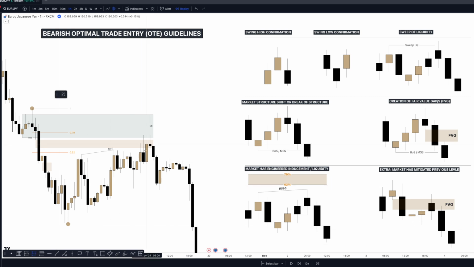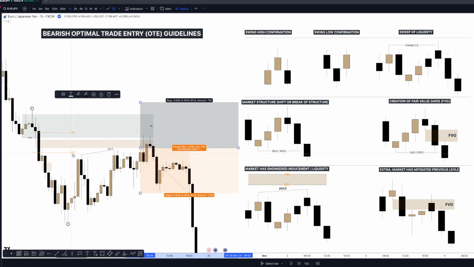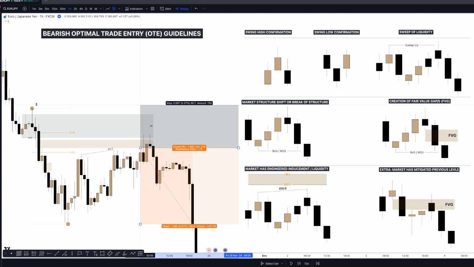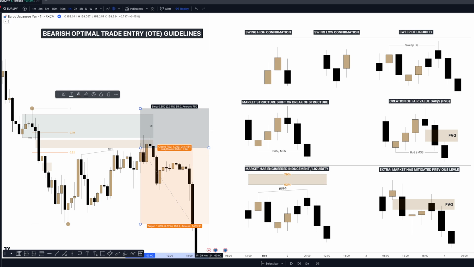Now we wait for market. You can see here, whether you want to get on 62, it's your prerogative. This isn't within my trading hours. So the next day, woken up, market has swept above, sweeping all of that inducement there and moving to the downside. Stops are placed above the swing high. You can place them wherever you want, your preference. If you want to look for lower time frame confirmation entries in there, you are more than welcome.